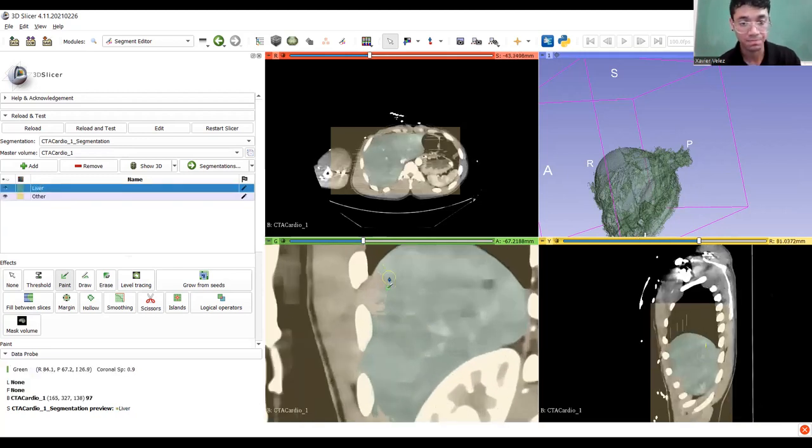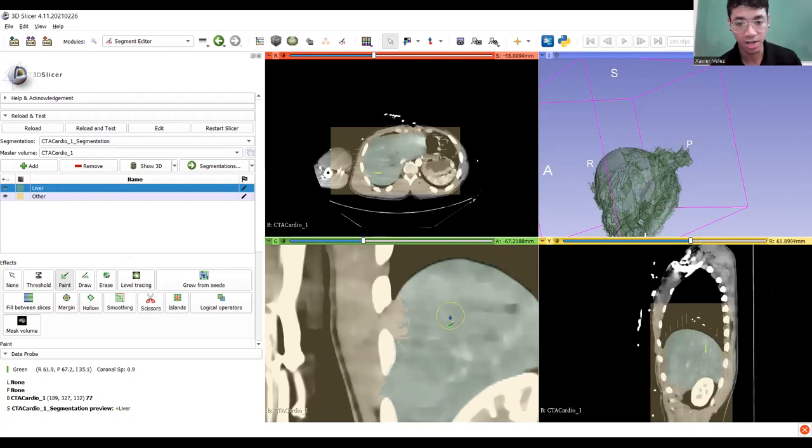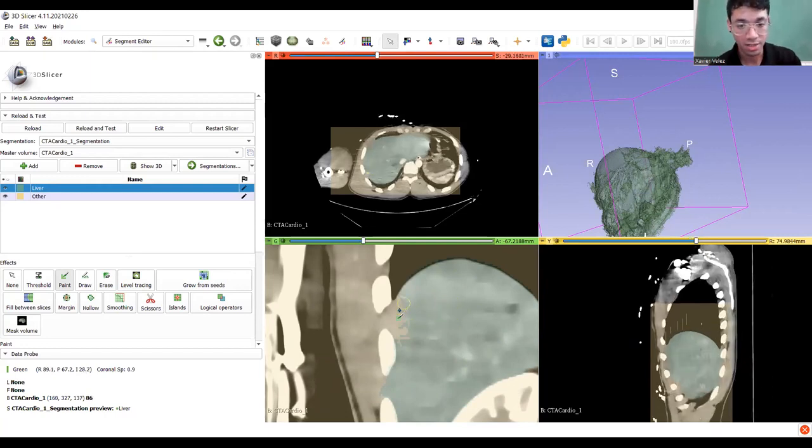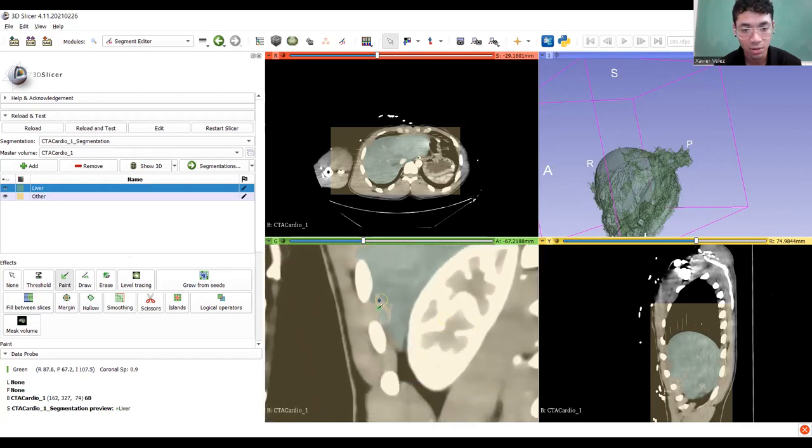Also, if you're following along, to change the size of your brush, you can hold shift and then scroll on your mouse, and that'll change the size. I think that's a super helpful tip. So I'm just going to select that there, because that looks more right. And then I'm going to go down here as well and select this little area right here. And that looks pretty solid too.